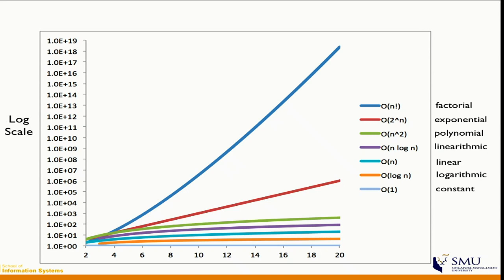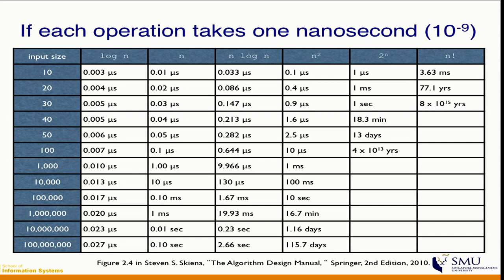So if you have an algorithm that runs in exponential time, that runs in factorial time, you cannot actually run it. It's not actually feasible. Now, why do we say that? Now, let's look at this comparison, right? So let's say you have a computer that can take one operation in 1 nanosecond. So then this is the input size. And this is your algorithm and how much time they're going to take to solve a problem.